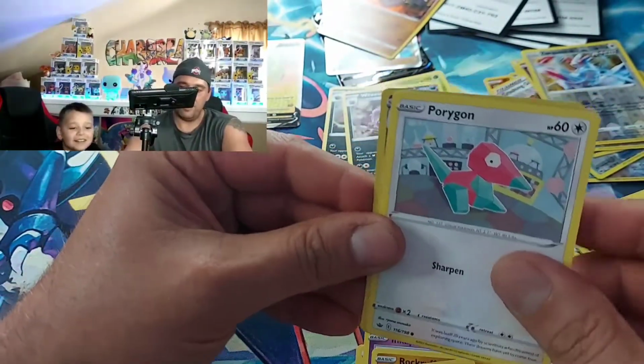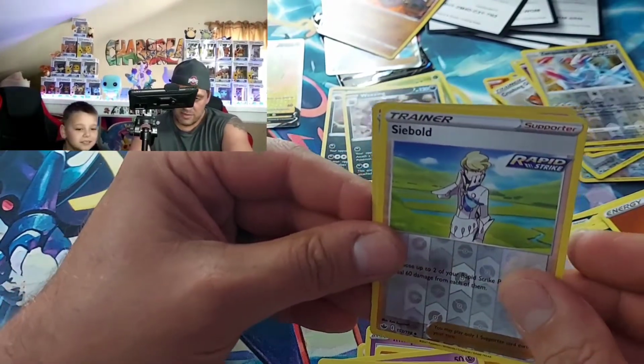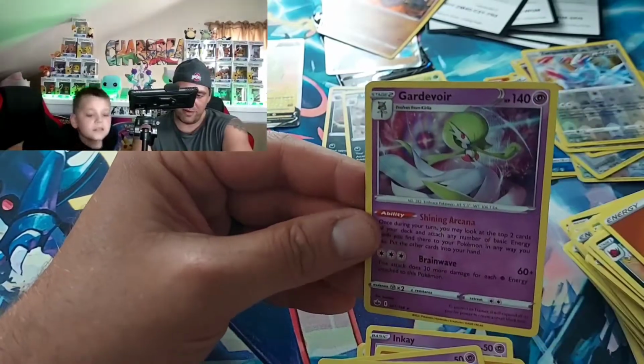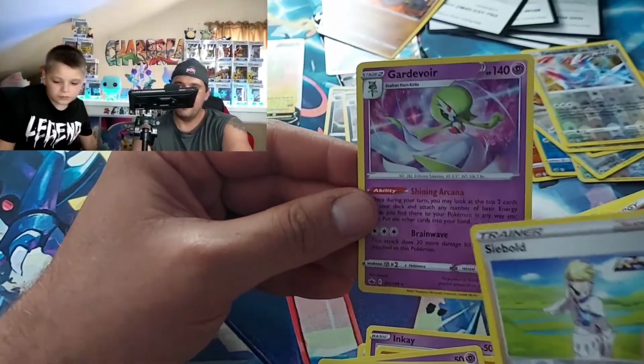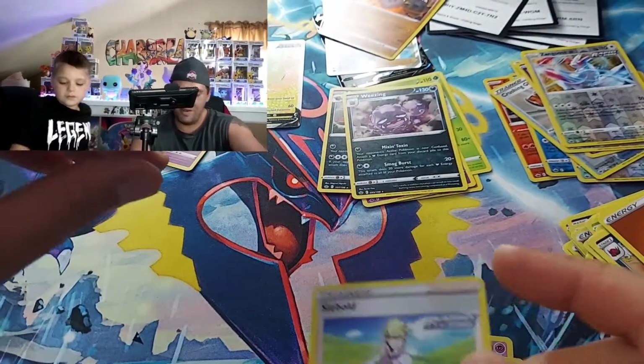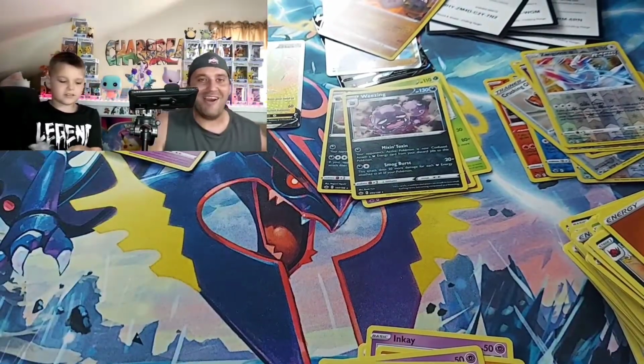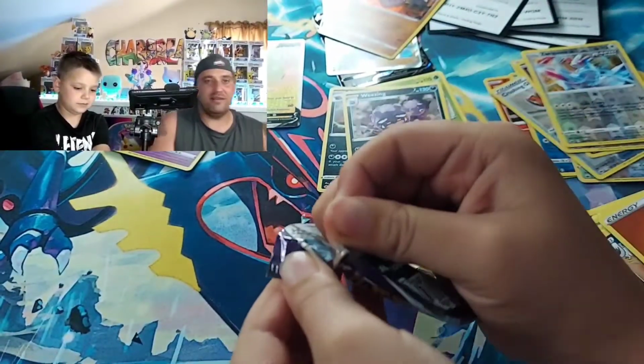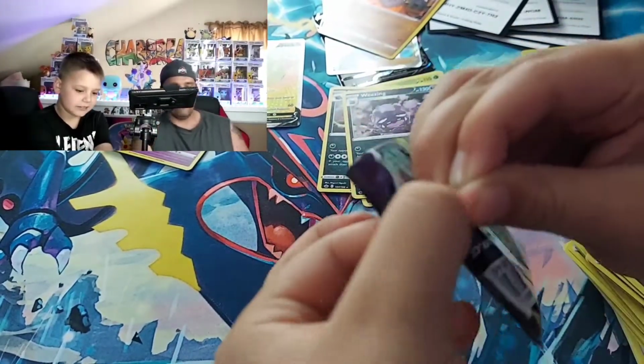Ladybug, Porygon, Sableye is my reverse, and Gardevoir. I seen the purple, so I was like, oh yes, give me Gengar. I'm a big Gengar fan. Four packs left.